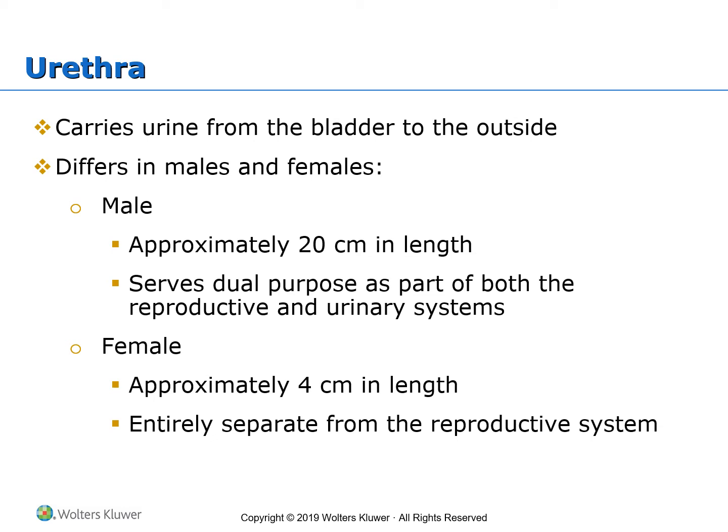The female urethra is very short. On the other hand, it's about 4 centimeters, and it is posterior to the pubic symphysis, and it's contained inside the muscles of the anterior vaginal wall. The external opening of the urethra in females is located just anterior to the vaginal opening between the labia minora. The female urethra will have only one function, while in females, the reproductive and the urinary system are separated, however, they are in very close proximity.